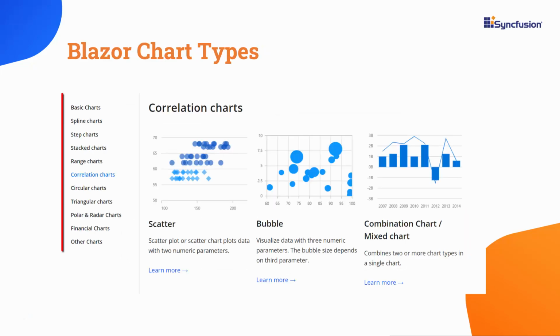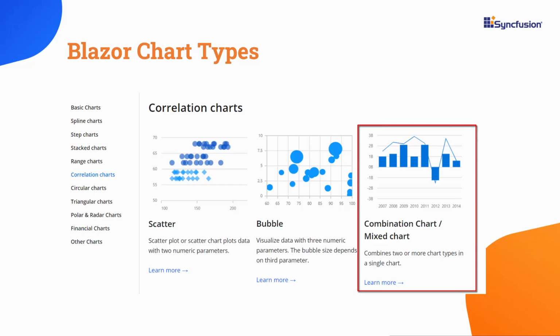Although there are over 50 Syncfusion chart types available in Blazor, for this real-time example data, it is indeed wise to use a combination or mixed chart. A mixed chart is a type of data visualization that allows for the simultaneous representation of multiple data series on a single chart. Each data series typically represents a different aspect or category of data, and they are displayed together for easy comparison and analysis.